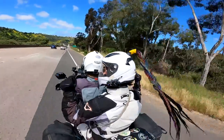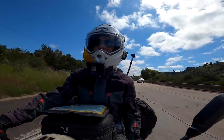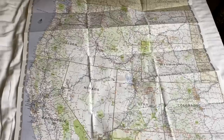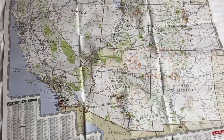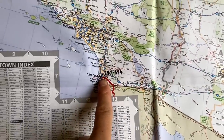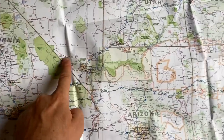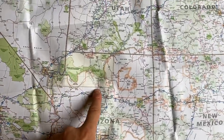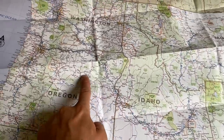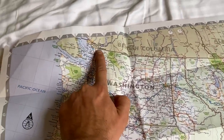USA! USA! But now, unfortunately, after six beautiful days, it is time to hit the road. So let me show you guys where we're heading. This is our new map of the Western United States, and we are here, right at the beginning. Our mission is to head up through California, across through Nevada and Arizona, before turning north through Utah, Idaho, Oregon, Washington, to reach the Canadian border around here.